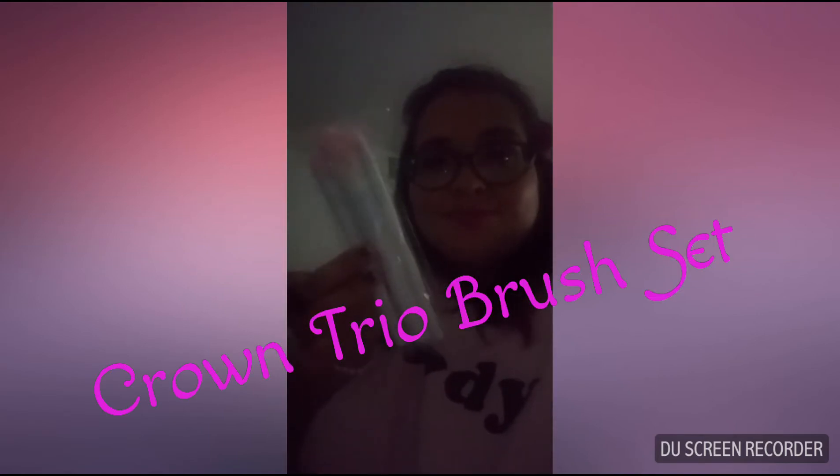My last item comes in a trio — instead of just one brush you get three! Three Crown brushes, and these brushes are amazing. I use them all the time; they're one of the best out there. This is a three-piece pro brush trio and it retails for $29.99. This box is way beyond the $21 subscription value, and I'm looking forward to using these brushes.